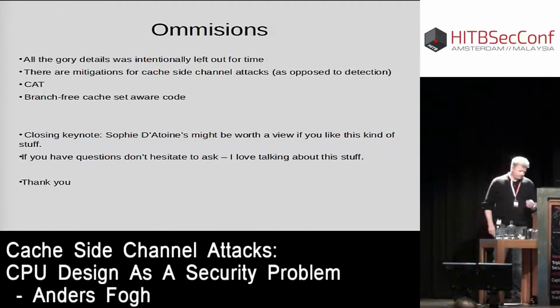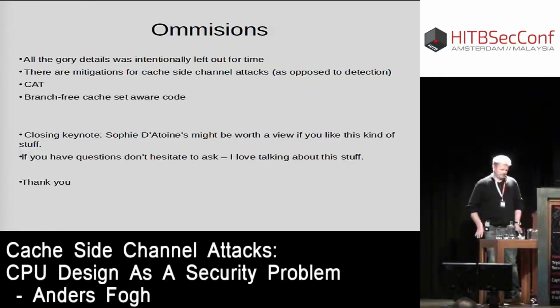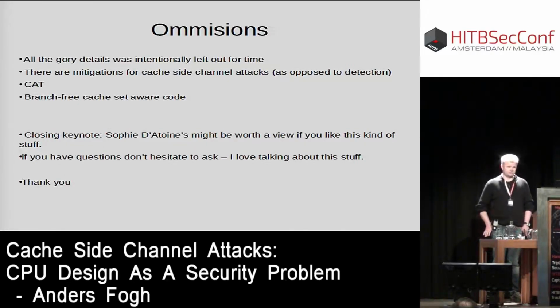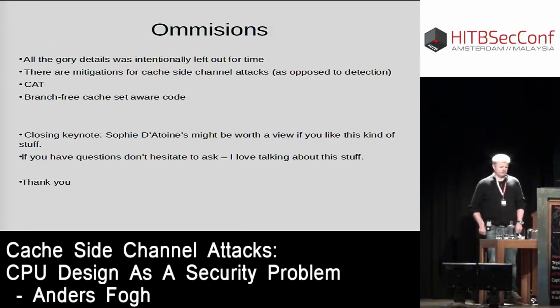So I've about reached the end of my presentation. I hope that you have all taken to heart that CPU design, we're talking about CPU design here, actually poses a danger to bug-free software. I hope you have all taken to heart that cache side channel attacks are actually quite dangerous critters and quite powerful. And finally, I hope that you have a general idea that we can do something about this in software, and we can even do something about this in software when the attacker is adapting.